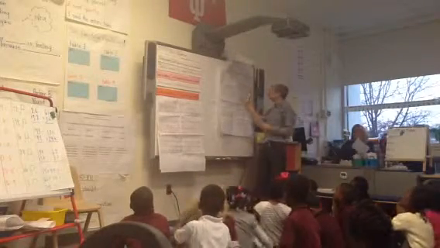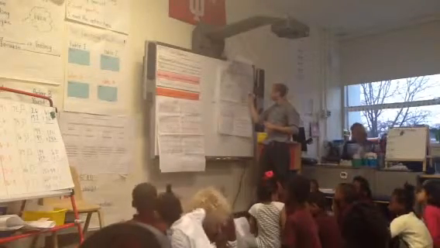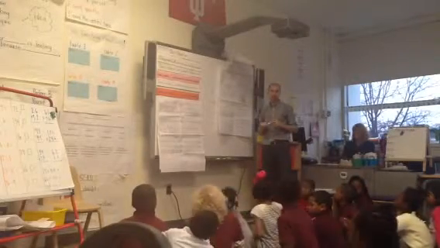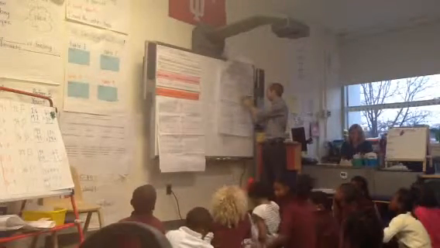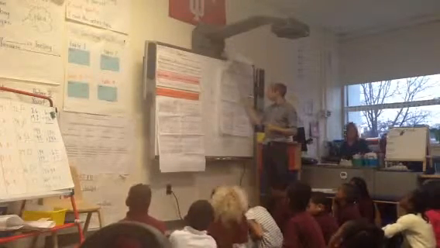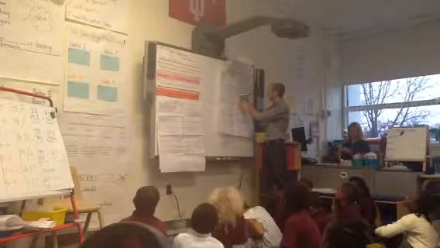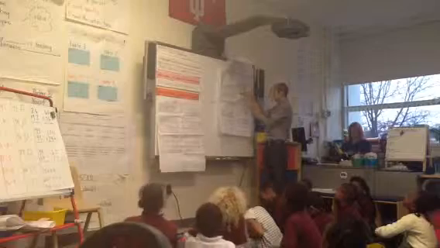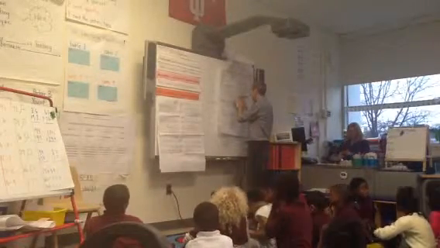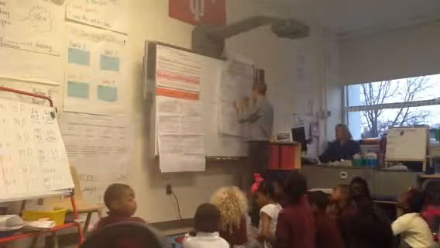So I'm going to subtract my 1s first, then my 10s. So 8 minus 5 is 3. 2 minus 1 is 1. So my answer is 13. So I know I'm right because I have the same as that. And then I can write my number sentence. The difference is 13.